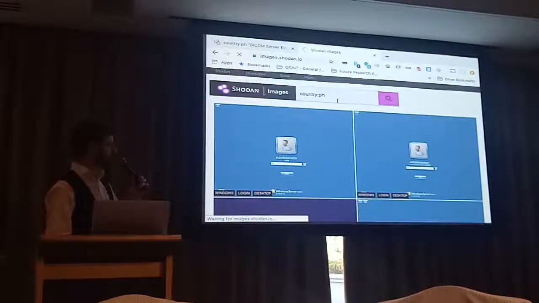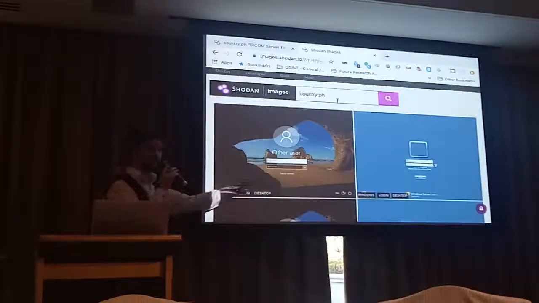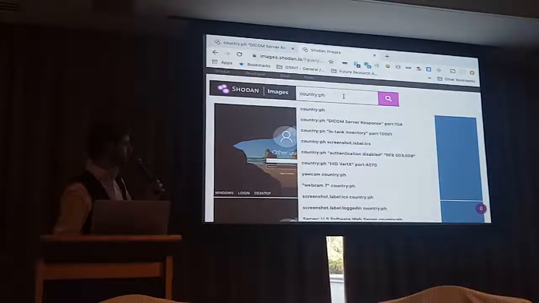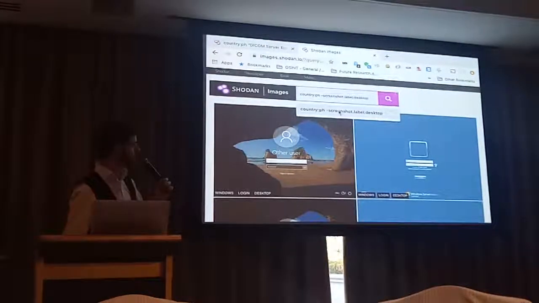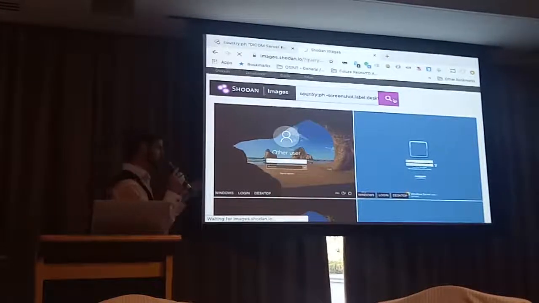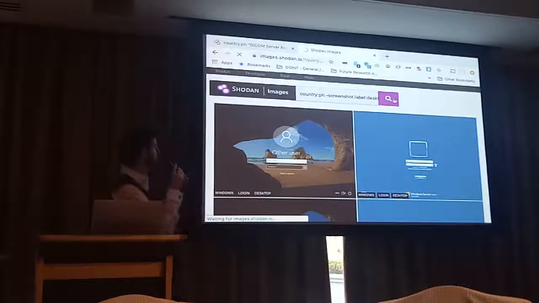And what you'll see is that most of the ones that come back are going to look more like this. They're just Windows desktops, but they need login and passwords and so on. So they're at least as secure as the password is, right? But we can filter that stuff out, so we can say, where is it? I think it's minus, so I do minus screenshot. So I'm just filtering out the desktop stuff, so I don't want to see the stuff that Shodan has recognized as a Windows desktop. I want to see other sorts of devices.